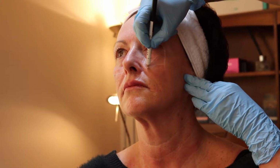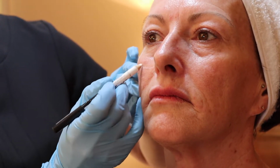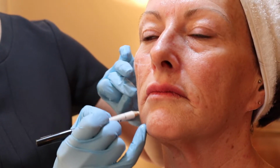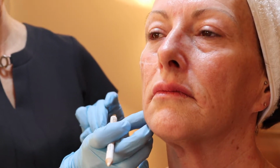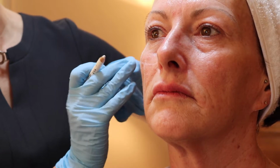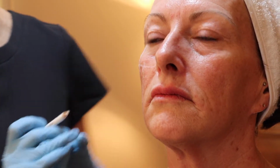this is technical work coming up now, we're going to use a blob of filler and pop this blob roughly here, here and here. If you draw a line down from the first and the third point, we can see that roughly grabs this little section here, which is where we start loosening off, and we're going in a slight diagonal so that we can get a lift to help support this area here.